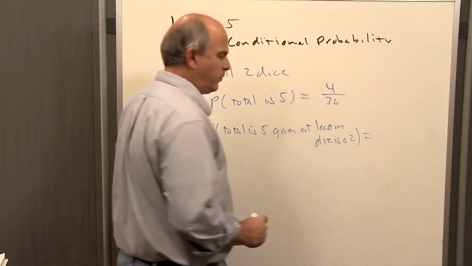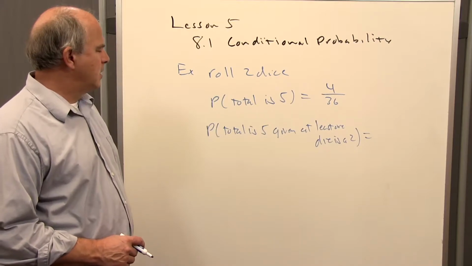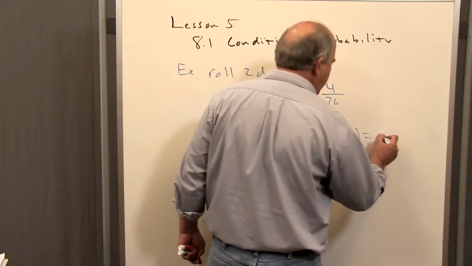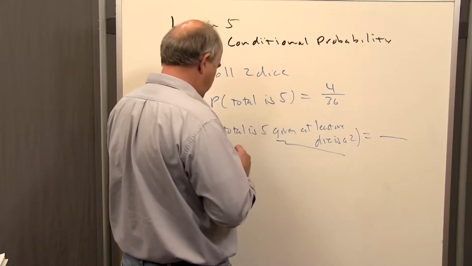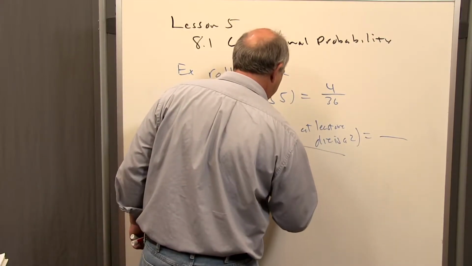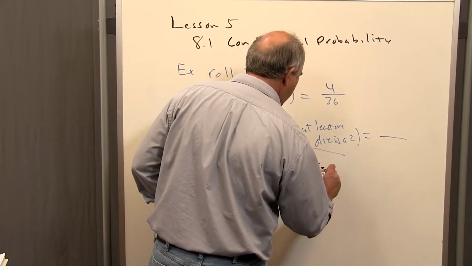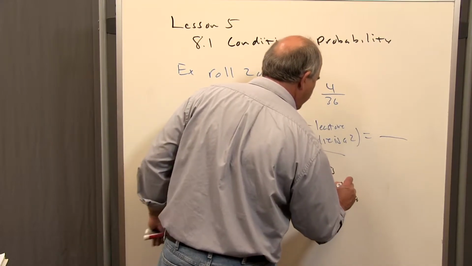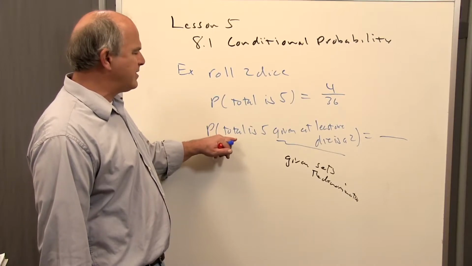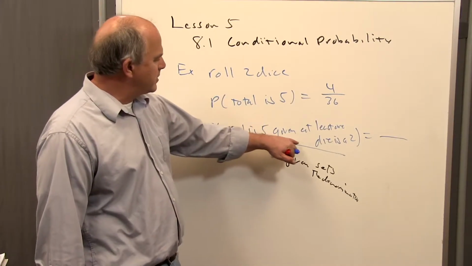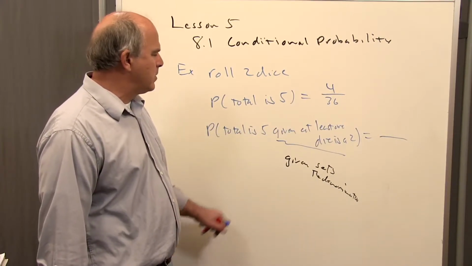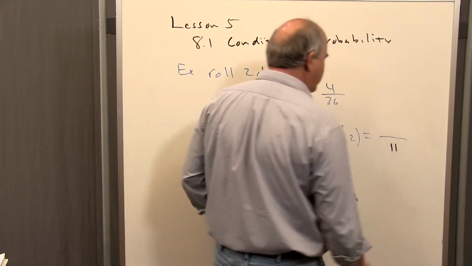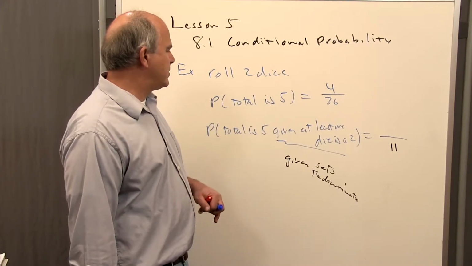It was a few videos ago especially, but how many of those rolls? So this is what you have to ask yourself. The denominator is set by the given. The given sets the denominator. A lot of people think because you read this part first, the total is 5, that's your denominator. No, this is the situation you're restricting yourself to, the given. At least one die is a 2, right? So how many rolls have a 2 in them? Well, 11 rolls, and we counted those out a few lessons ago, right? 11 rolls have a 2 in them.